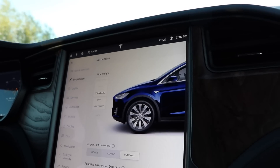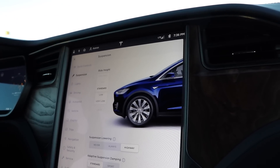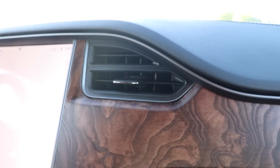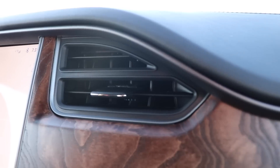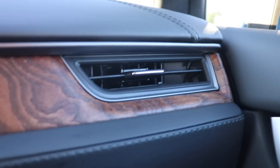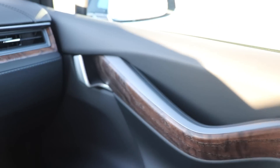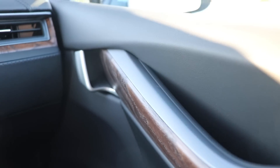One of the first things that you notice with this vehicle when you step inside is that Tesla no longer uses that brushed nickel look around the 17-inch touchscreen. Now it's matte black. They also took that matte black material and replaced the chrome look around the HVAC vents as well as the trim around the door handle. I actually really like it — it's a very nice touch, a subtle update that refreshes the interior just a little bit.